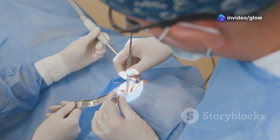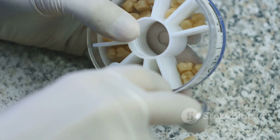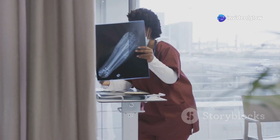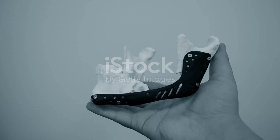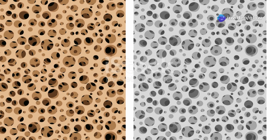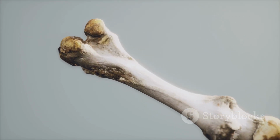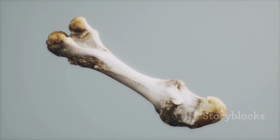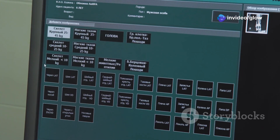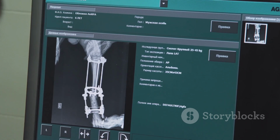This procedure is incredibly versatile and addresses a fundamental need in orthopedic and dental surgery. The real magic of a bone graft lies in its ability to stimulate and support the body's own bone growth mechanisms. Think of it as providing the ideal conditions for healing. The graft material can act as a biological scaffold, a framework upon which new bone cells can migrate, attach, and begin their work of rebuilding. It's not just about passively filling a void, it's an active process. This new bone or bone substitute encourages the surrounding tissues to get involved in the healing cascade. It's about creating an environment where your body's natural healing potential is maximized, guiding the bone to regenerate in a structured and effective manner, ultimately leading to a solid, integrated piece of bone where there was once a problem.